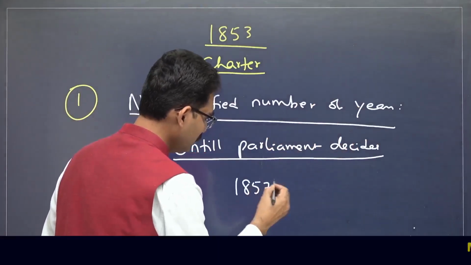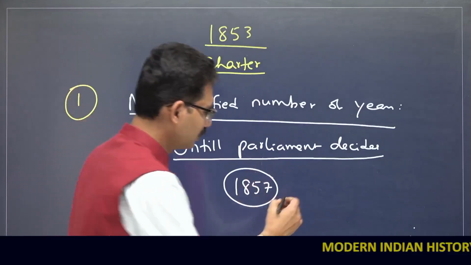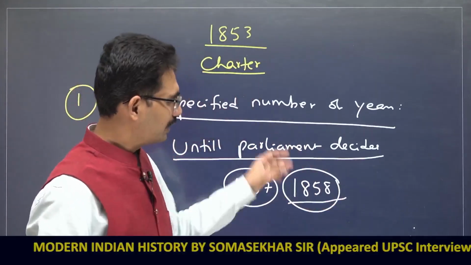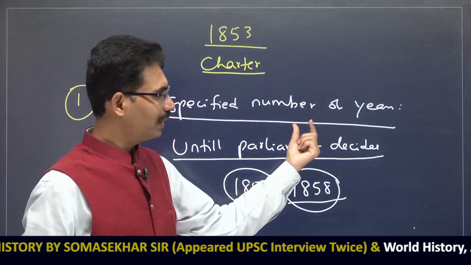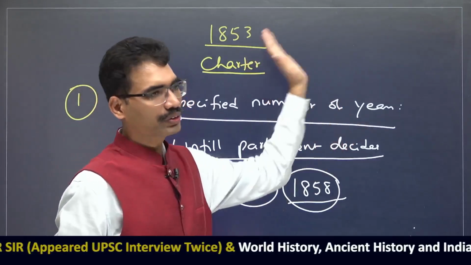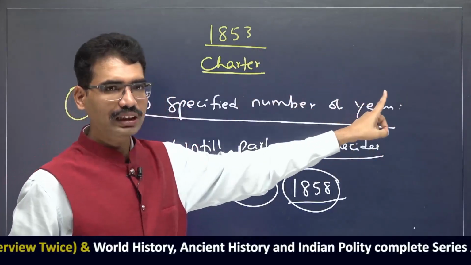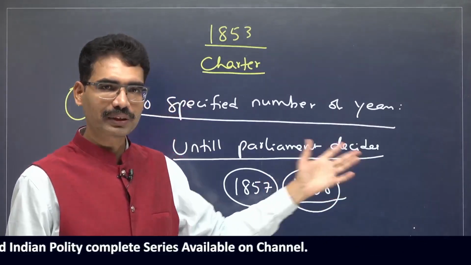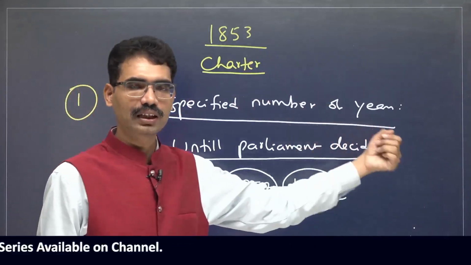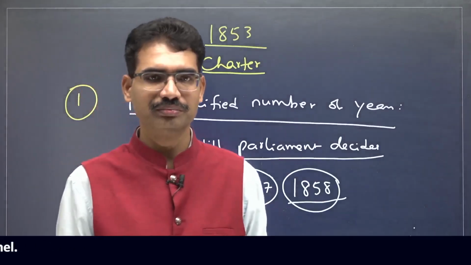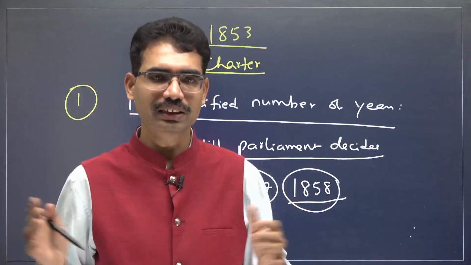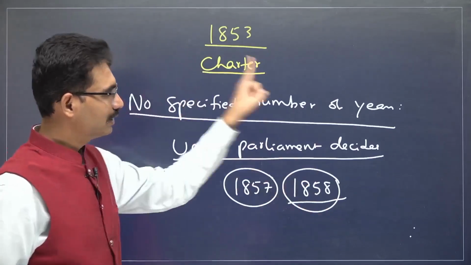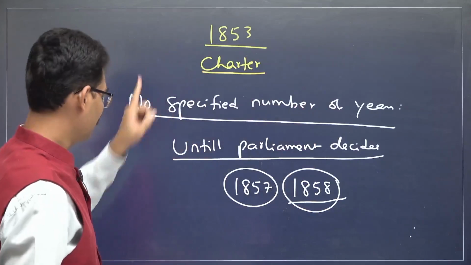When the 1857 revolt occurred, they passed one act called the Act for Better Government of India, and with that they have taken this, because now there is no provision in the act itself. If there is a provision, they have to honor that provision. Again, next 20 years they cannot do. But as that 20 years provision is not there, immediately after the revolt, Parliament, expecting for a very long time to take complete control, got this opportunity. They completely removed East India Company altogether from the administration. It is also like any of the companies that were there in England. That is what in 1858 they are going to remove, because this was possible as they did not mention this 20 years clause in the Charter Act.